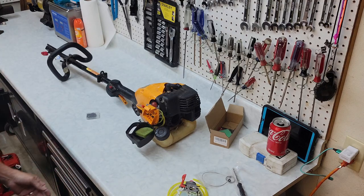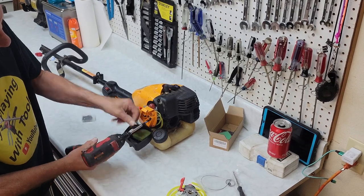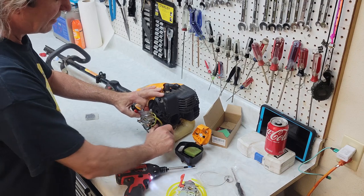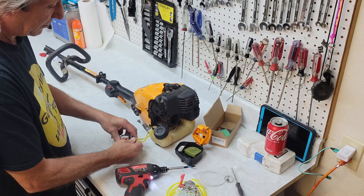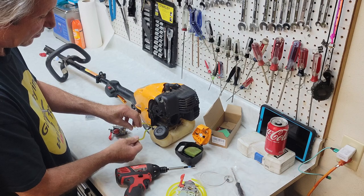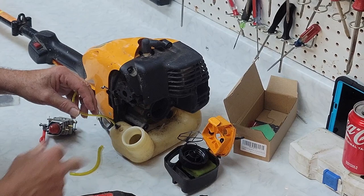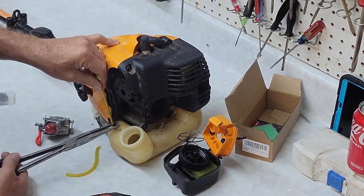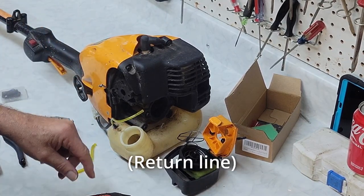So now that we're doing the kit, let's have a look at this. Let's pull this carburetor off and put a new one on. Okay, now we've got the carburetor off. Now we're going to crack the gas cap before we remove the fuel lines. But it looks like this one wants new fuel lines. That's not a problem. So let's throw some new fuel lines on. And now I'm going to let that line go. We're just going to put a new fuel line on.